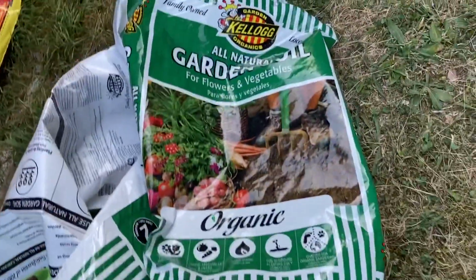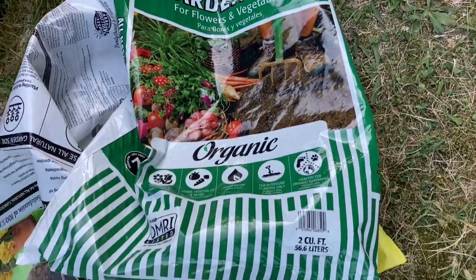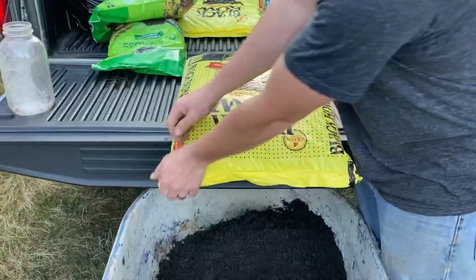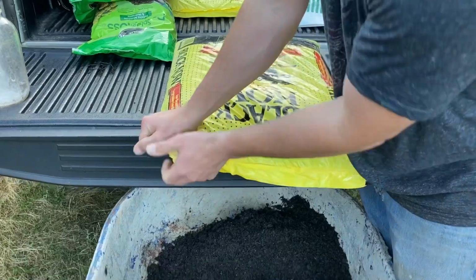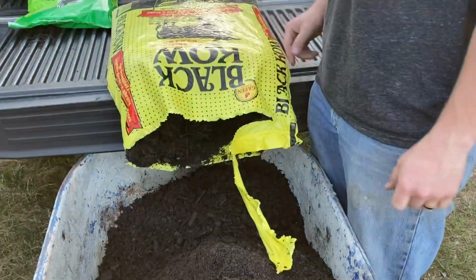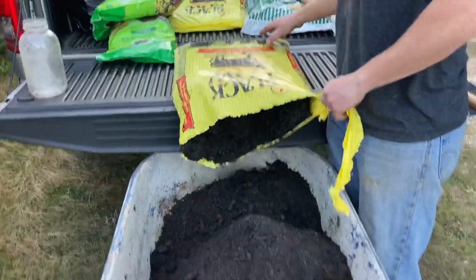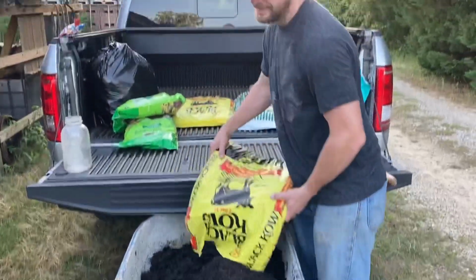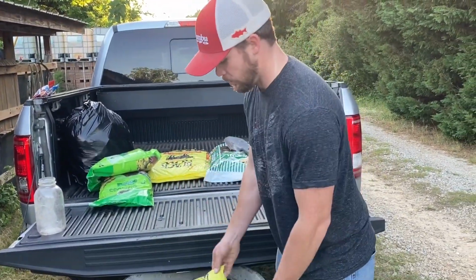We're trying to stay organic, so we're going to use a bag of black cow. Let me get what this is. Cow manure. And then black cow manure. Who's it made by? Is that the brand it's called? I mean, is that it? Yep. Ooh, does it stink? No. Not anymore.